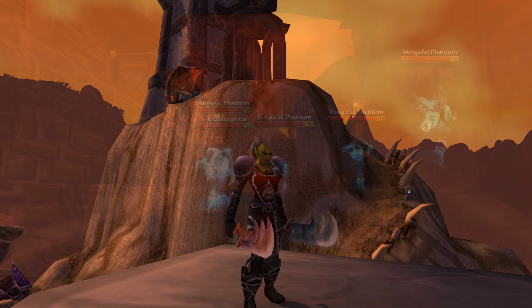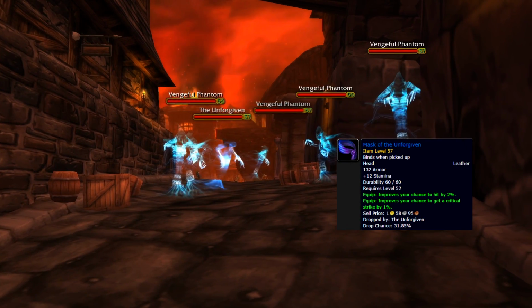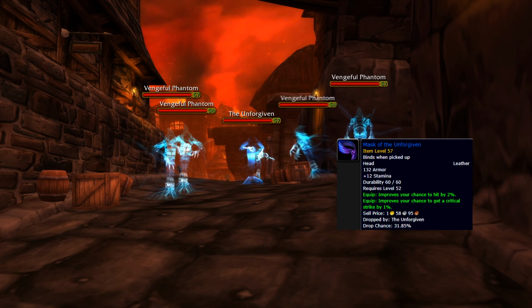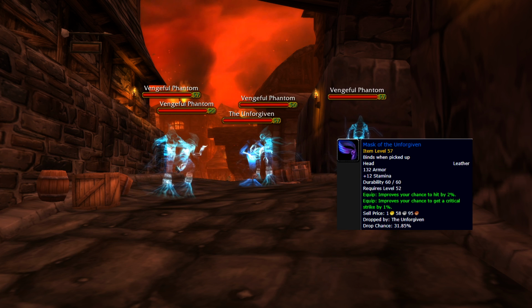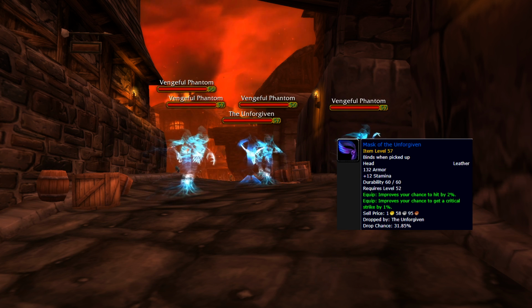So the first item you're going to be getting is the headpiece, which is the Mask of the Unforgiven. It drops off the Unforgiven boss in Strat Undead. You can do it very easily. You can actually two-man it as well. If you're two rogues, you can stealth through it, or you can run through and just kill them really fast. It's one of three drops.